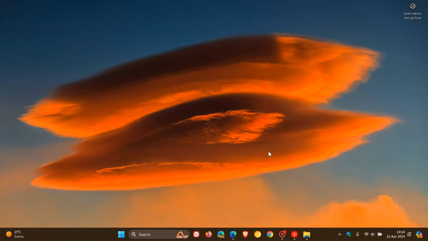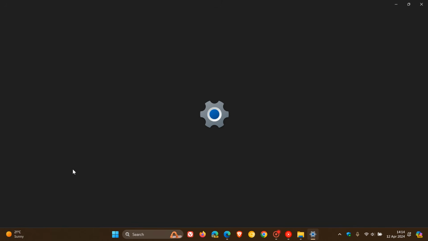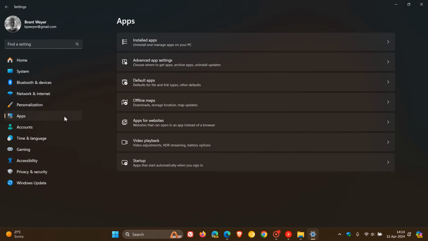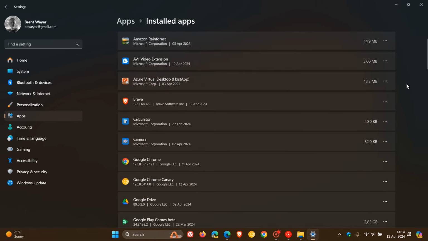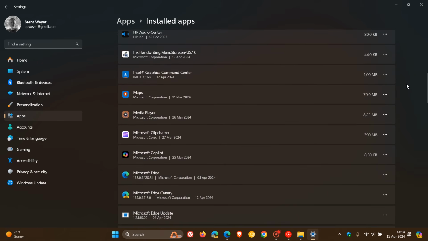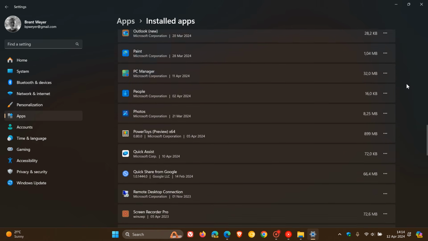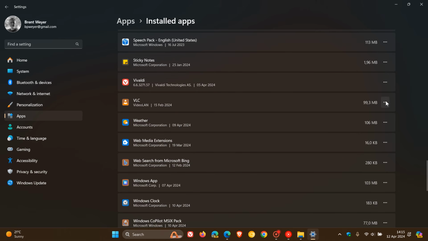And if that still doesn't work, then something else you can try is head back to Settings. This time head over to your Apps, Installed apps, and in this installed apps list, what I would do is I would go down and see if there's any apps you're not using, or maybe you didn't know were installed automatically in the background without your knowledge. I would scroll down your installed apps list and delete any app you're not using by just simply clicking on the three-dotted menu and uninstall that.